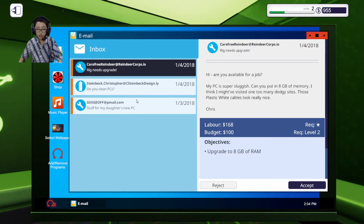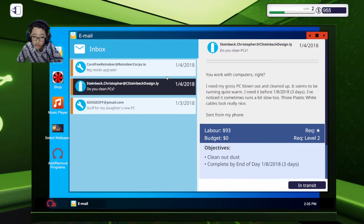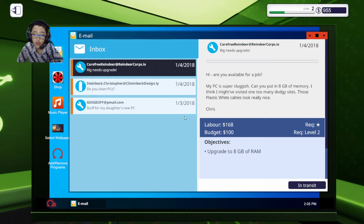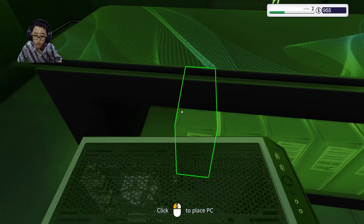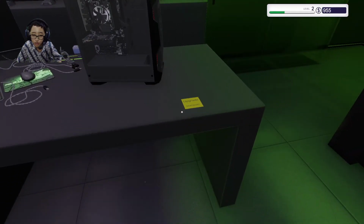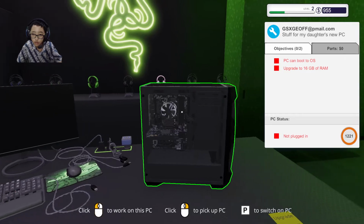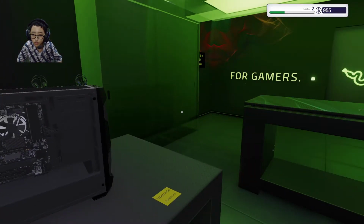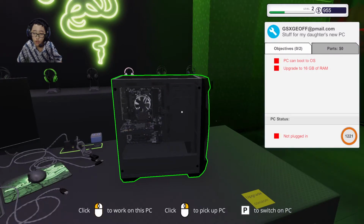Can you not give me a lot of thingies? Like, okay. I'll accept this. I'll accept that. Okay. Let's go to this PC. And then probably after this one, I'm gonna change to the other. Okay. Oh, it actually says it on the actual table. Okay then. So what was I supposed to do then? Oh yeah, upgrade that. Okay.